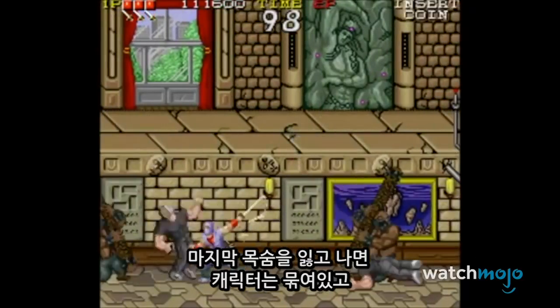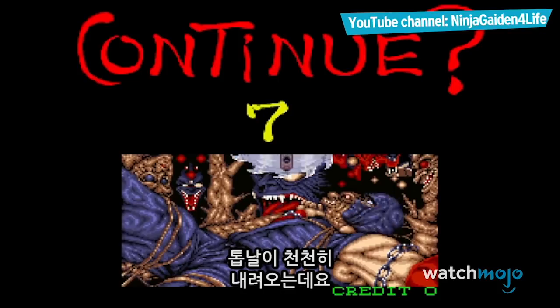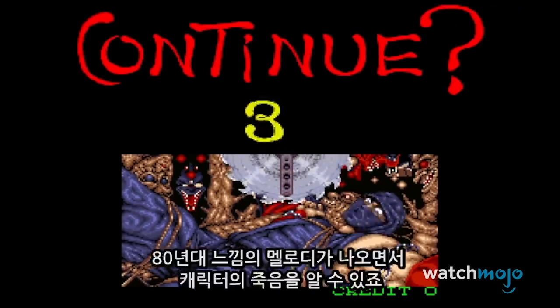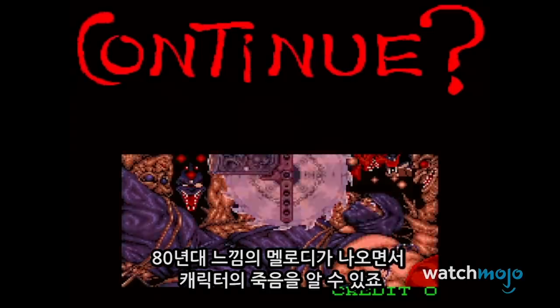Upon losing your last life, you're taken to a screen where you see Ryu Hayabusa strapped down with a screeching buzzsaw slowly descending, ready to tear into his torso. Once that countdown reaches 0, you better believe that you hear Ryu die, and, of course, a cheesy tune that only the 80s could provide.